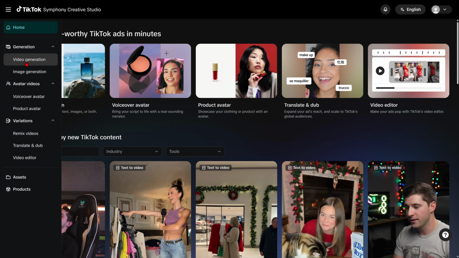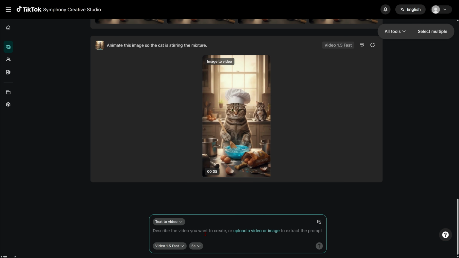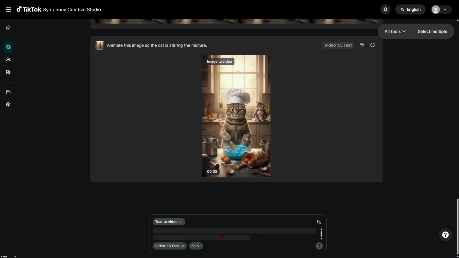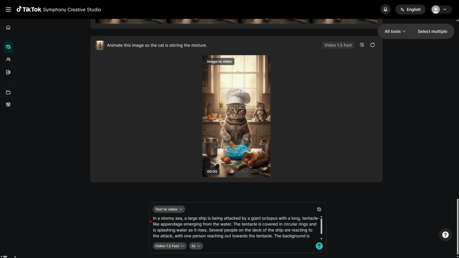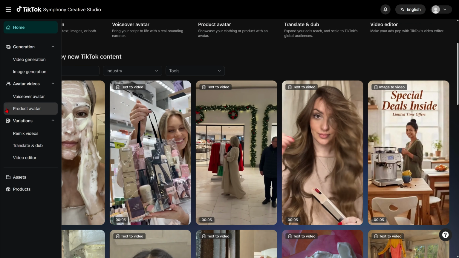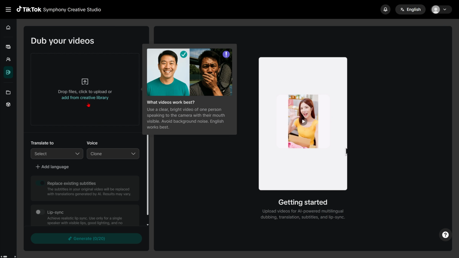The second feature is that if we go to the text-to-video option, we can upload images or videos, and this option will turn them into a prompt in case we want to create something similar or get inspired by other content. And the last secret option is that in the menu we have this Translate and Dub section, where we can upload our videos so it narrates them in another language while keeping the same tone of voice and adding new lip sync.